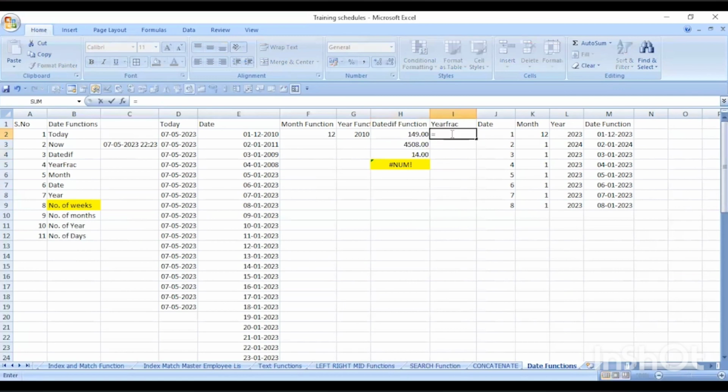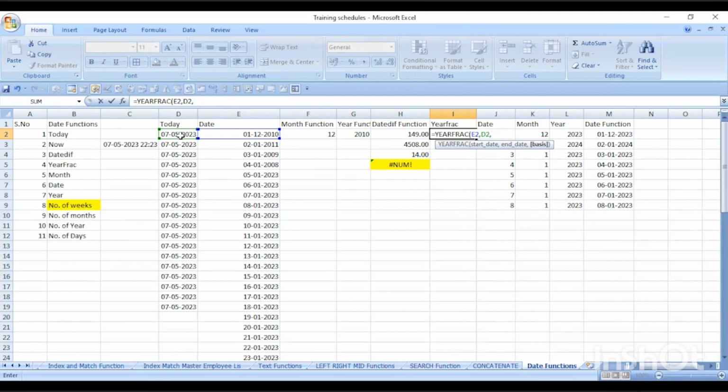Let's say YearFrac. It's a function which has a start date, an end date, and a basis. On what basis do you want this to be? Let's say the start date is this one, the end date is this one, and then I say one, I say zero. I don't know what this basis is.